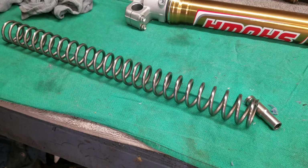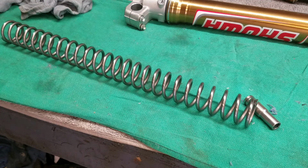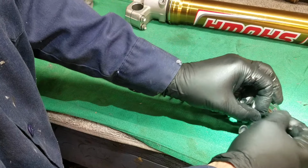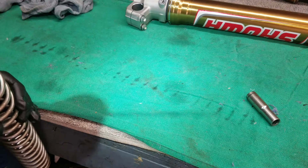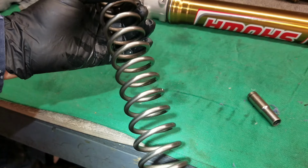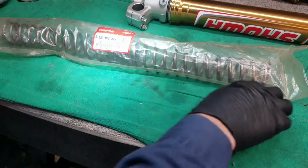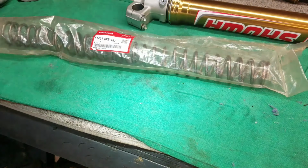And before I go any further, because it's real easy to get confused, I'll put a zip tie on the old spring. That way, if anything happens once I pull one of the new springs out, let's say they all fall on the floor and get mixed up, I'll know the one with the zip tie is the old spring. They usually don't put a marking on them. I'm not seeing any type of marking on them, so there's no way of identifying them visually, at least. Okay, brand new spring time. Cut it out of the bag.